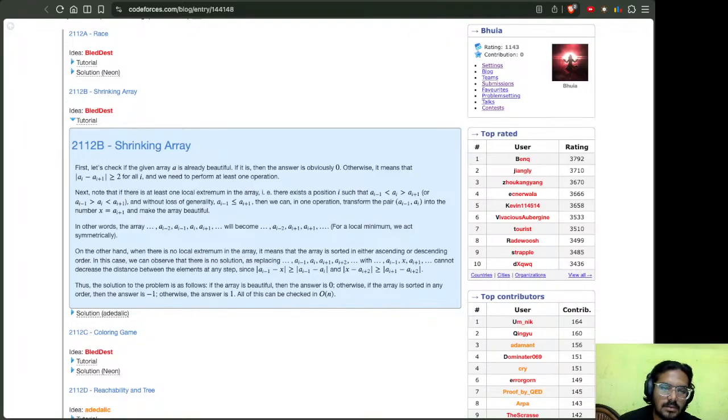So the solution to the problem is as follows: if the array is beautiful, the answer is 0. Otherwise, if the array is sorted in any order, the answer is minus 1. Otherwise, the answer is 1.